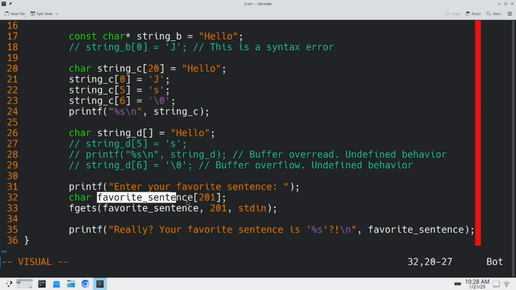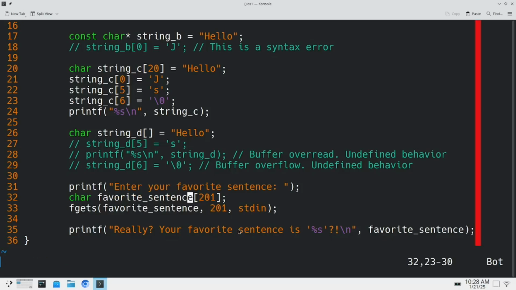When the user presses the enter key, that injects a line feed, the little \n character, into the standard input stream, into that buffer, which then gets stored inside this array. So at the end of their string of content, inside this C string is a little line feed character.